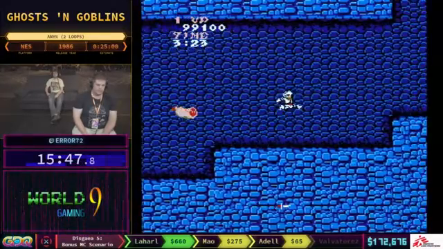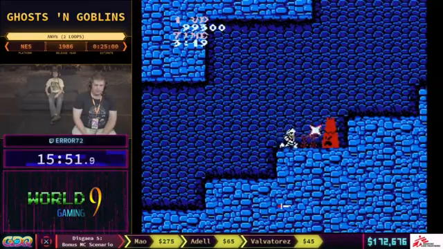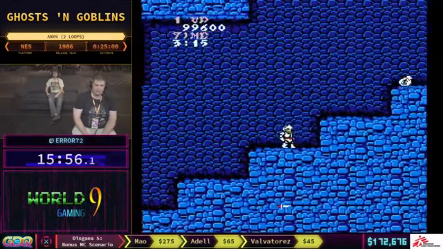So level 3 is not too much different. One of the changes that I don't think I mentioned in Loop 2 is that the red Arremers, those red flying demons, fire 2 shots instead of 1.